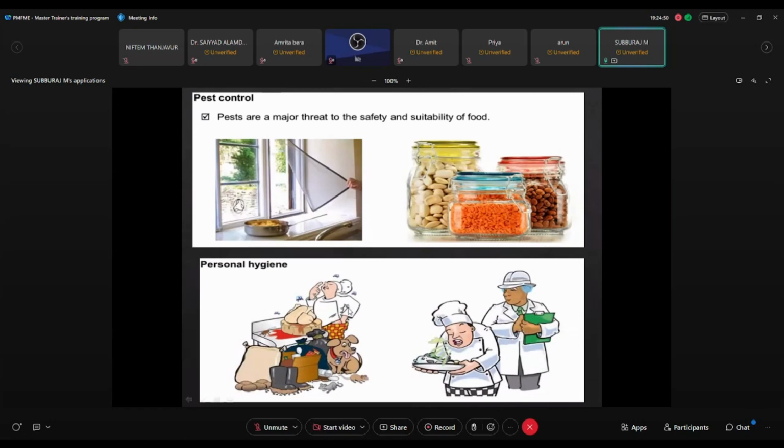Personal hygiene: always when you are preparing food, the apron and PPE are very important. If you see Schedule 4, it very clearly tells what the PPE requirements are, and certification and auditing agencies also recommend the same. Nails and hands should be very clean, and rings, chains or bangles should be avoided. Even if you are wearing an earring, it shouldn't come out, and no hair should fall on the food. And if you are infected with some disease, you have to keep away, because nowadays the concept of food is different. Earlier, once you prepared the food, it was localized, but the situation has now changed.